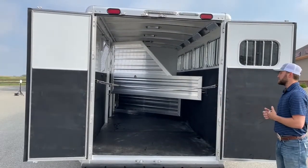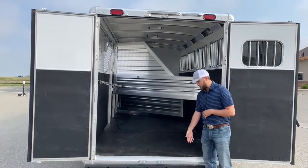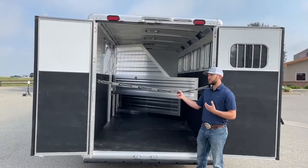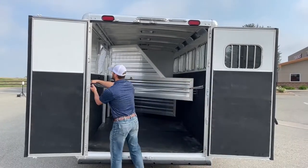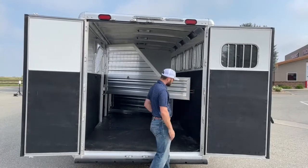The reason we do that is because if you do have a big butt bar across here, and you imagine that's a solid piece of metal trying to drop out of the way right here, you're not gonna have the room to do it, you're not gonna have the clearance to do it, and it's pretty easy for your horse to get trapped behind that bar or hang a leg on that bar, get injured or injure yourself. So it's really nice that we do these Cimarron toe straps. I think they're super slick and they work just as good as the bars.